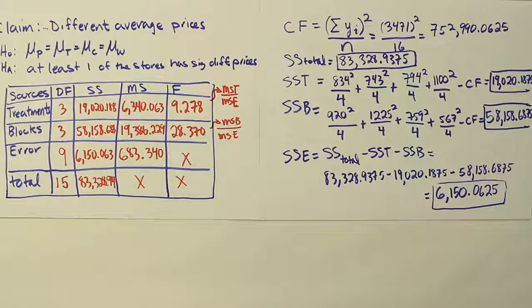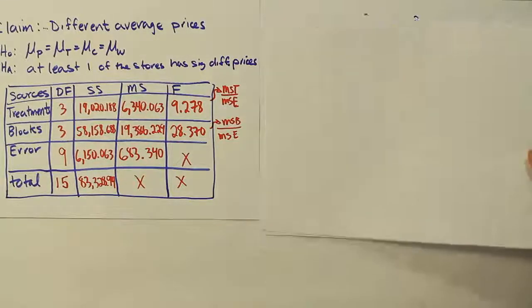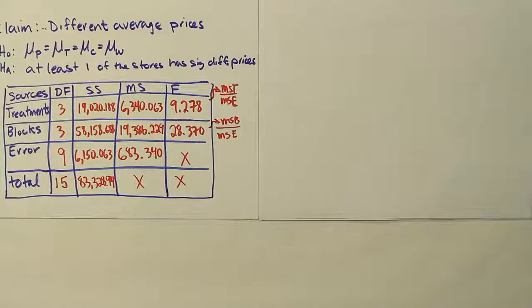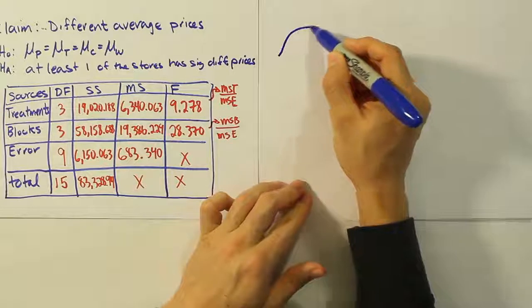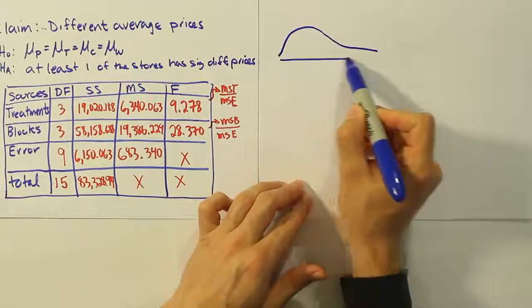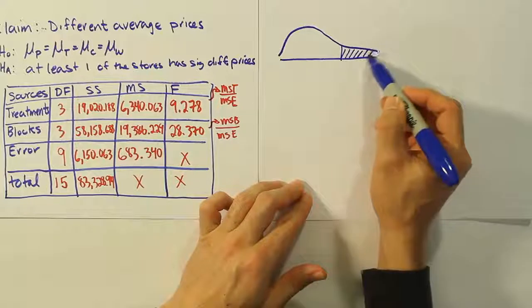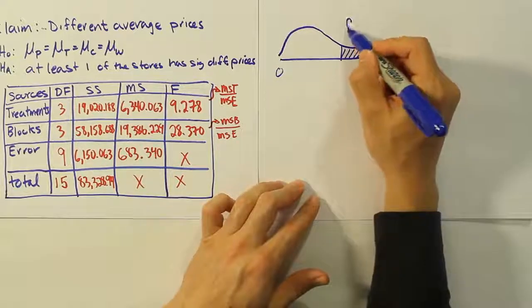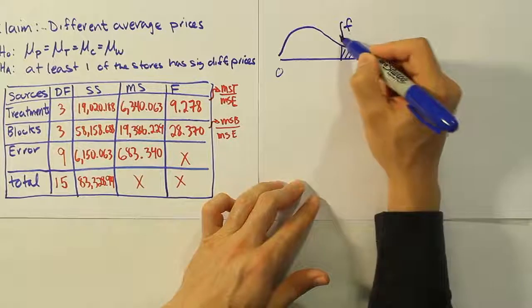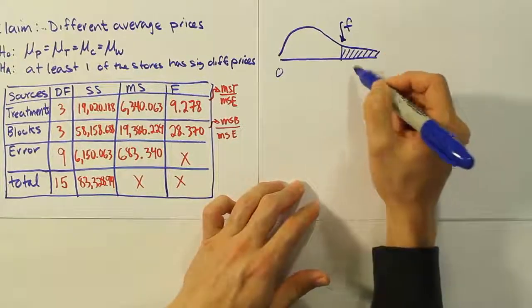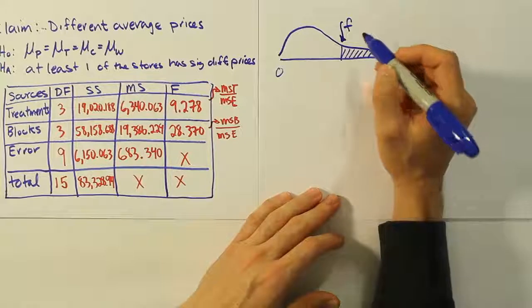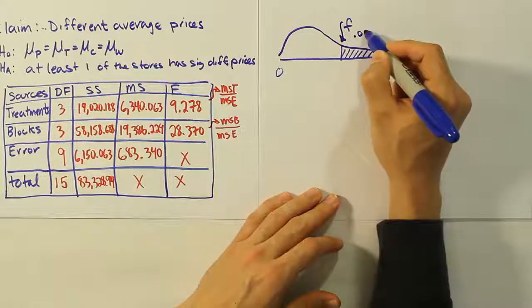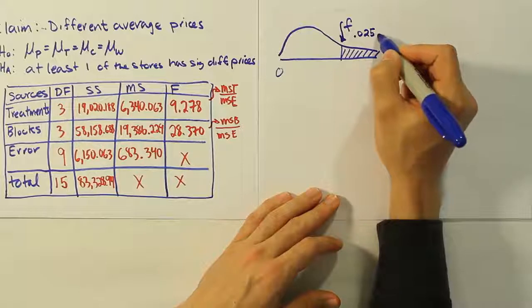To set up the critical region, we're going to draw the F curve and then determine the numerator degrees of freedom, the denominator degrees of freedom, and so on and so forth. So let's do that here quickly. Just place this over here and let's draw our F curve for a minute. So our F curve, again, looks like a right skewed distribution with a tail here. That's going to be our rejection region. Starts here at 0. And we're trying to determine where the critical F value is on the number line. We want to know what number it is. So we're going to use our alpha. If you look back at the problem, it was 2.5%. So 0.025 was the alpha.